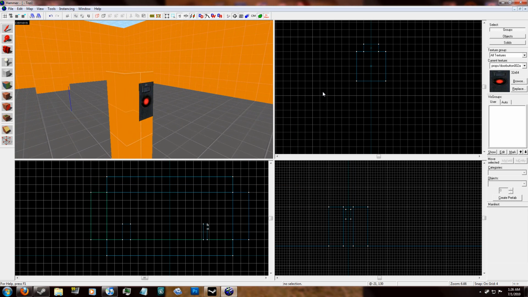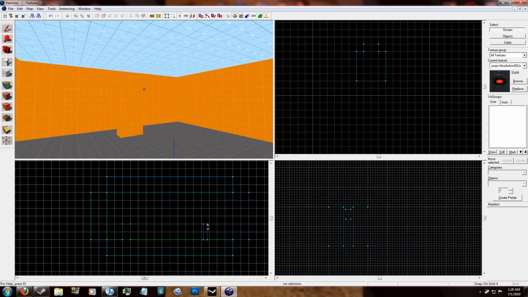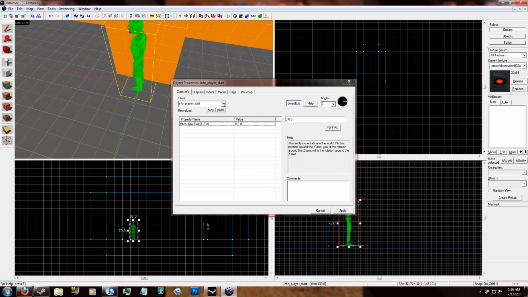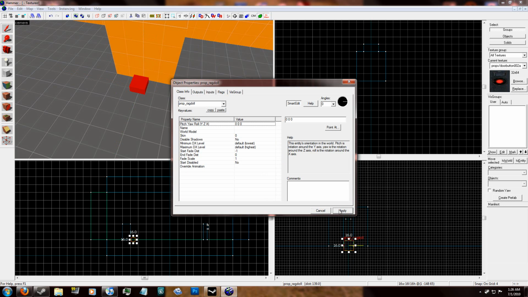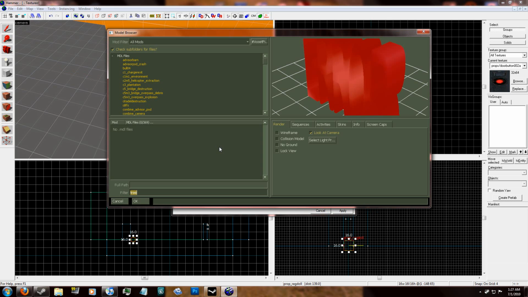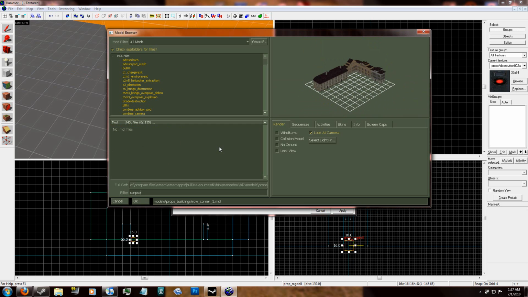So here's our button. Now we're going to make our ragdoll real quick. So prop underscore ragdoll is how you make ragdolls. Sorry guys, my mic just fell over. It's being stupid. So make a prop ragdoll to make ragdolls, and find the ragdoll that you want. I'm just gonna spawn a corpse, so just type in corpse.